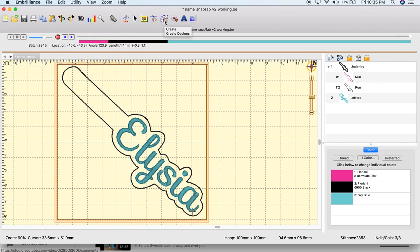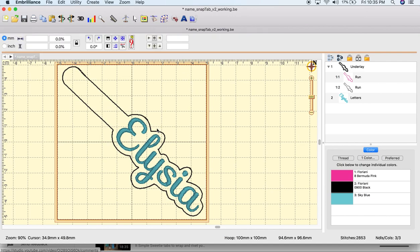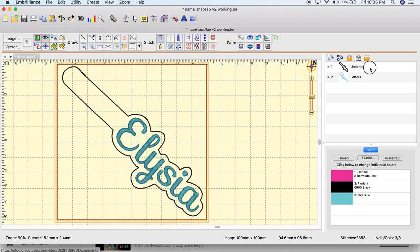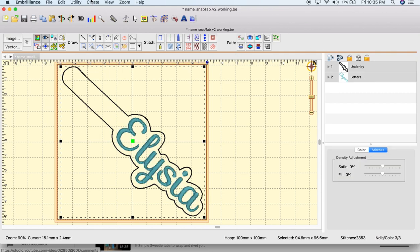All right. So now we're going to go back into edit mode. And now let's convert it to stitches again. All right, then go back into create mode. Now highlight both of these and go up to create, design, combine. Now it's all one design.